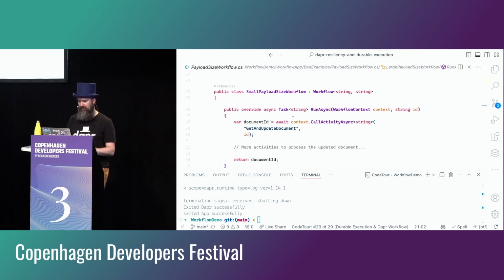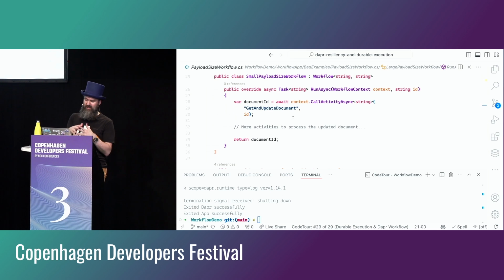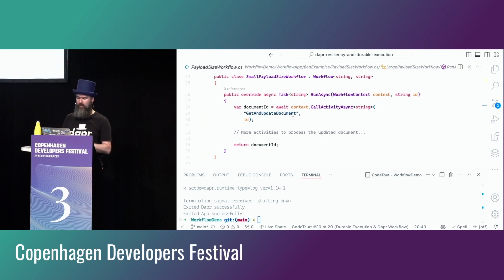But what I definitely recommend is to also consolidate and be pragmatic about all of these activities, right? These activities do not need to be very micro units, right? So be pragmatic about the size. It's totally fine to do the retrieval and update and storage in the same activity, right? So make that your unit of work, so you're not passing around very big objects between activities.